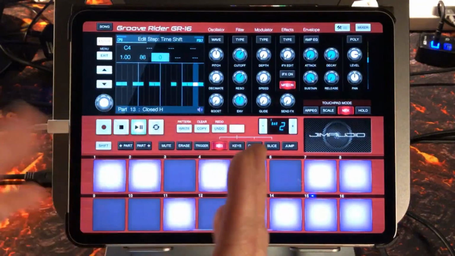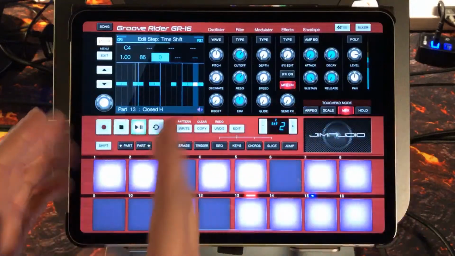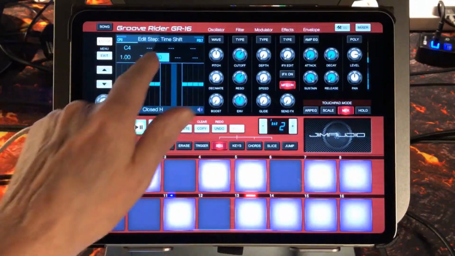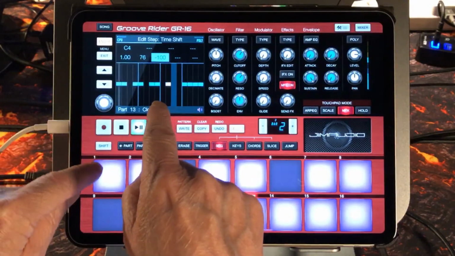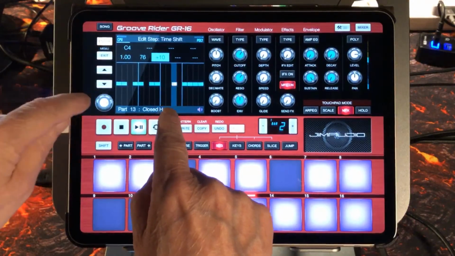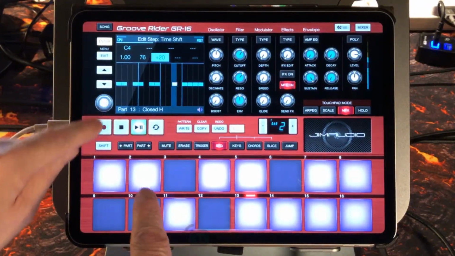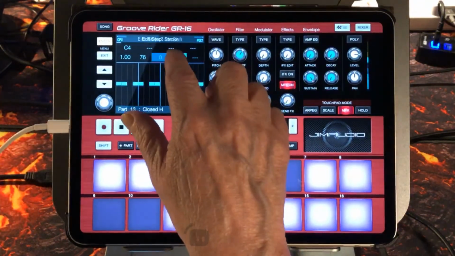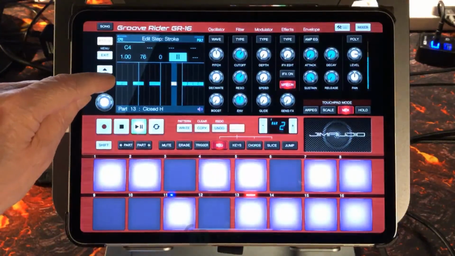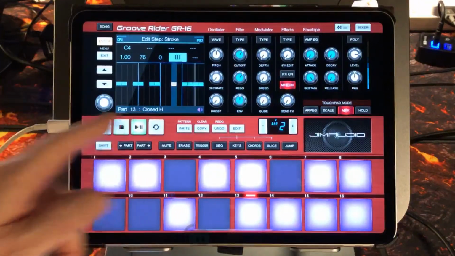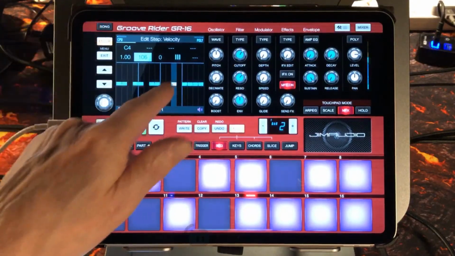We also have time shift. This is good for boom bap if you want to shift any particular note either backwards or forwards. So let's take this one for instance. We can shift it and you'll watch it move, see? So we can shift any time completely forward or backwards or anywhere in between. So slightly off grid. This one is nice. This is stroke. This is like ratcheting. So let's put 3 ratchets on this one again. Turn the actual velocity up for the one with the ratchet on.